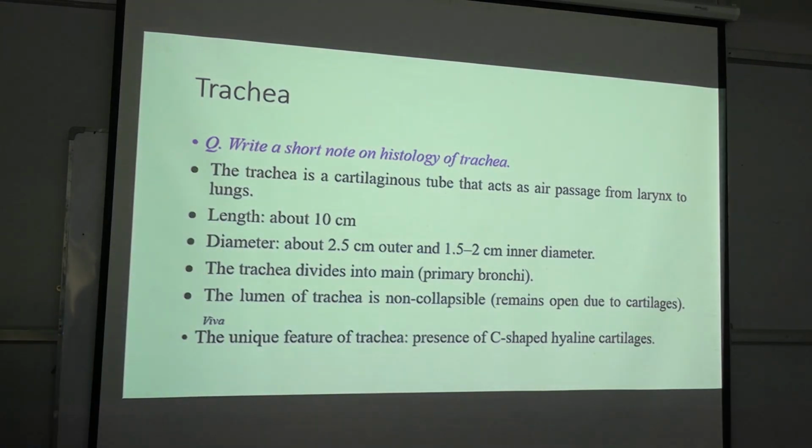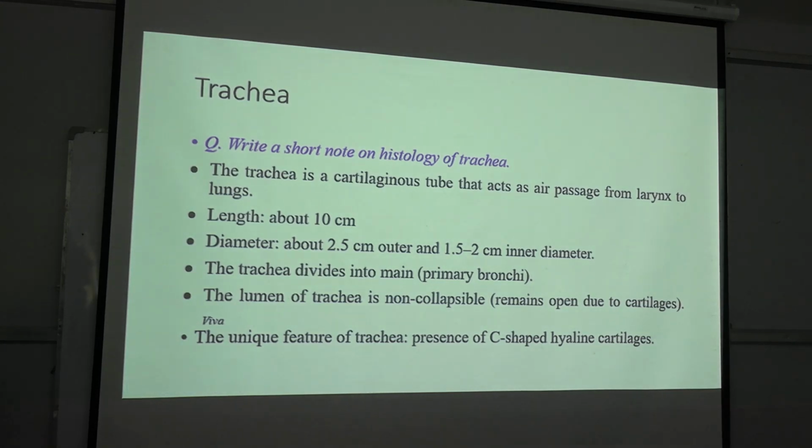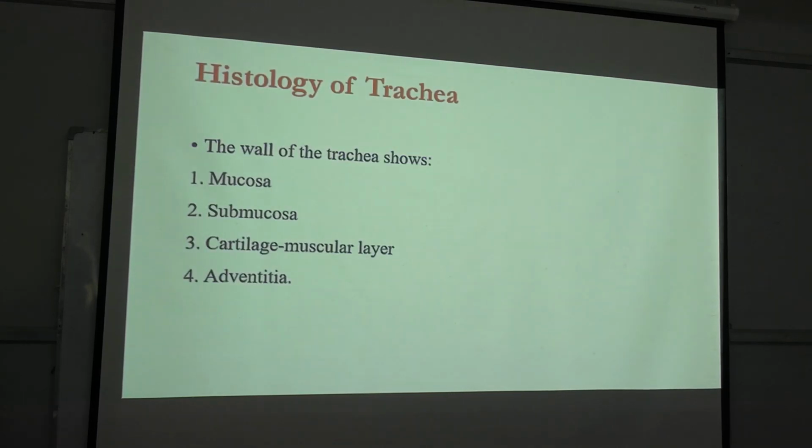So this particular element is the hallmark for identification of the trachea itself. Now, if you are going to study this trachea, you are going to make micro dissections of it, do staining, and look under the microscope. So, we learn this trachea in layers. The walls of the trachea can be subdivided into 4 subdivisions.